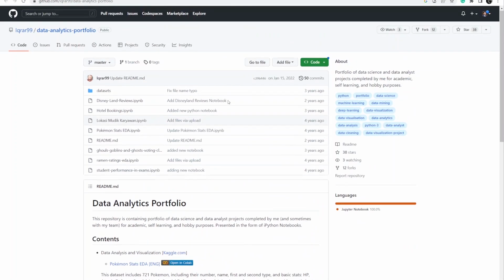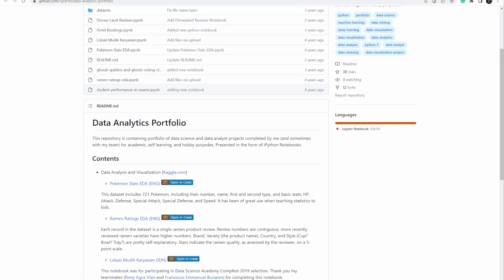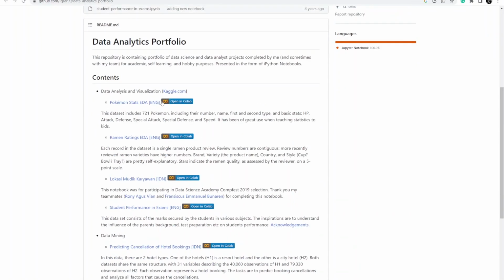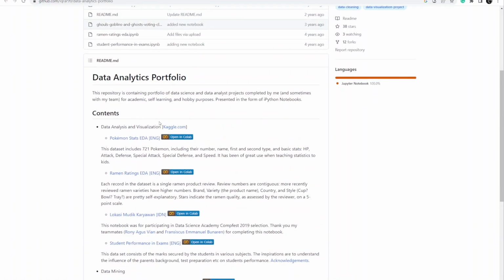Another one I've got to show you guys is Ikra's profile. Ikra has another very interesting GitHub profile. So what Ikra's done is put together all his or hers portfolios or projects, and then linked them. All the code is linked in Google Colab. Colab is an online editor for Python and various other languages. So if we open this up, this is some kind of project involving Pokemon data.